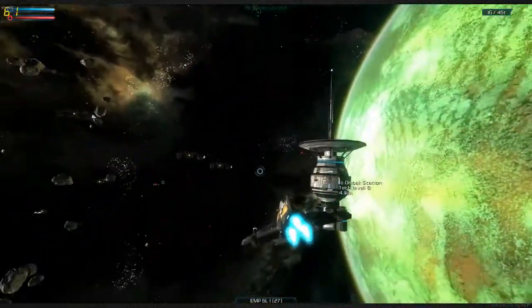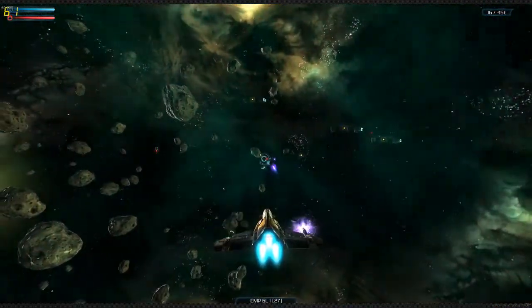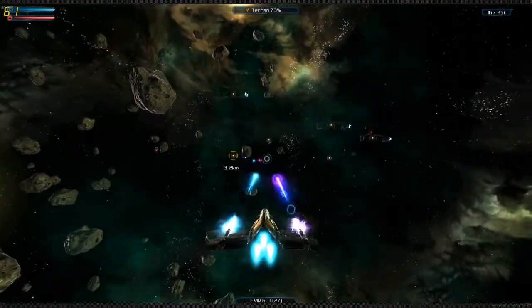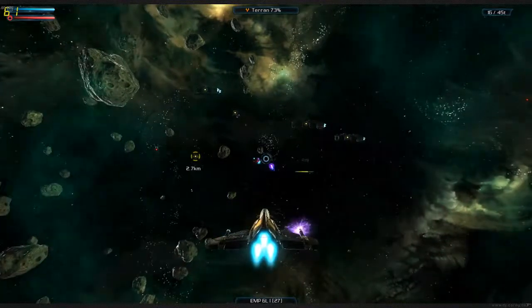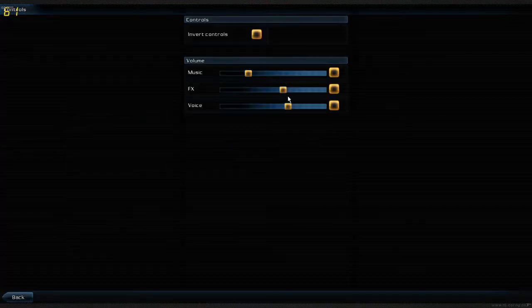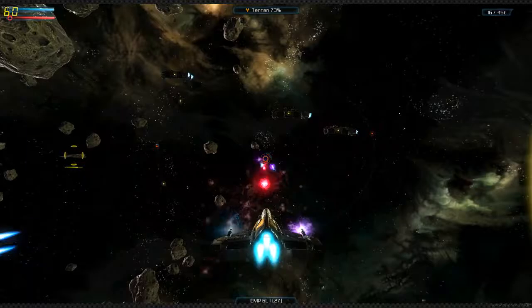Alright. Get some Satelica. I don't know how much the single pieces of alcohol are worth in this game. Also, I'm gonna have to put down the sound effects a bit real quick. Yeah, that's a lot better.